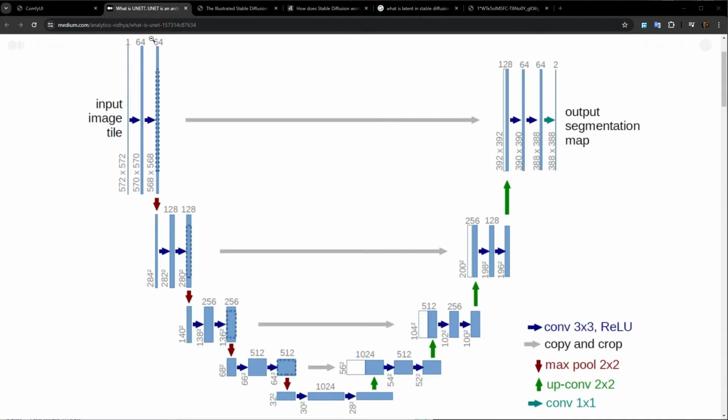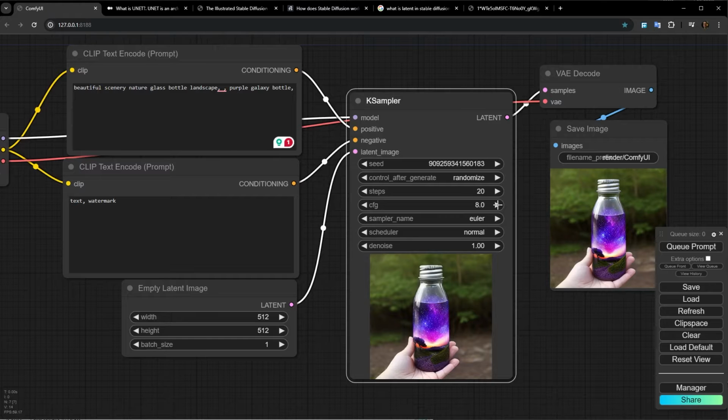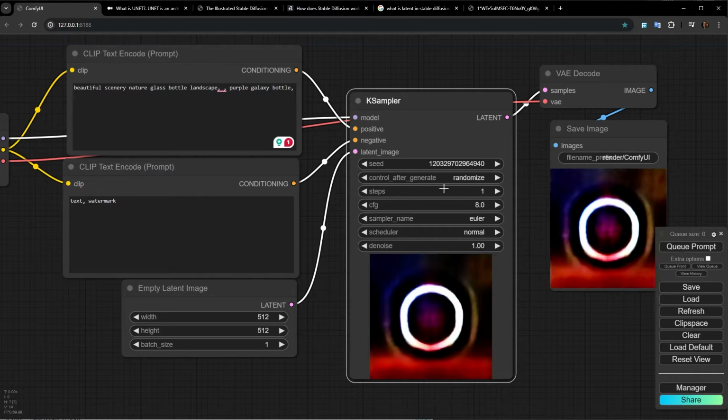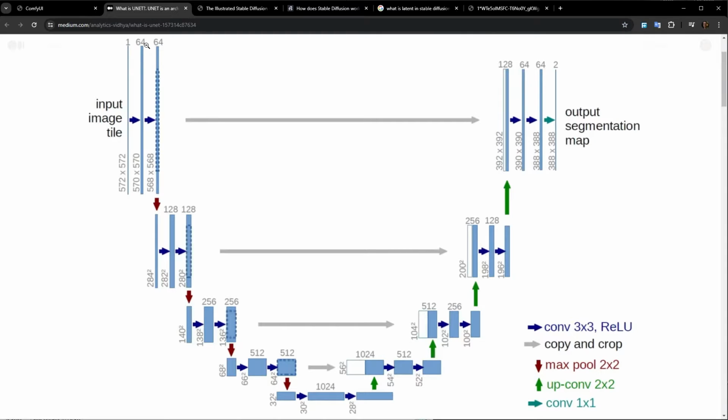It's very important to remember that each time you are processing a Unet is one step. So for example, if you process in ComfyUI only one step, the meaning is you are doing the processing only one time in the Unet.